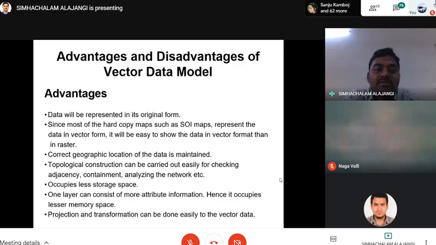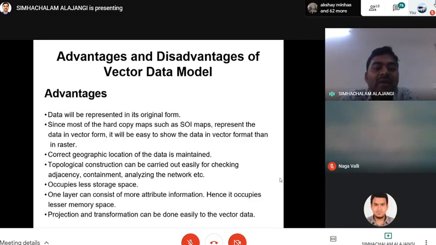Friends, this particular question, advantages and disadvantages of vector and raster model, is very important. It will come 100%. I cannot say whether it will come for 10 marks or 5 marks or 2 marks, but with my past experience, I say that this particular question will come. Different data models, that is, what is vector, what is raster. Again, please try to indicate with a picture along with your text in the question and in the exam.